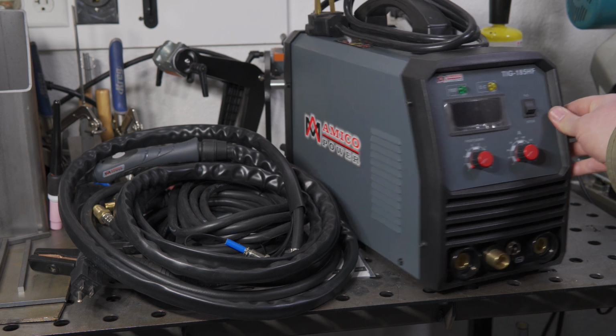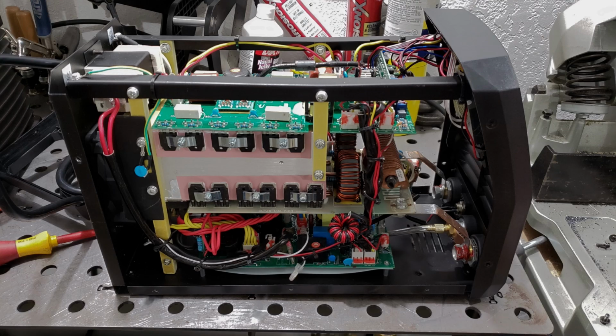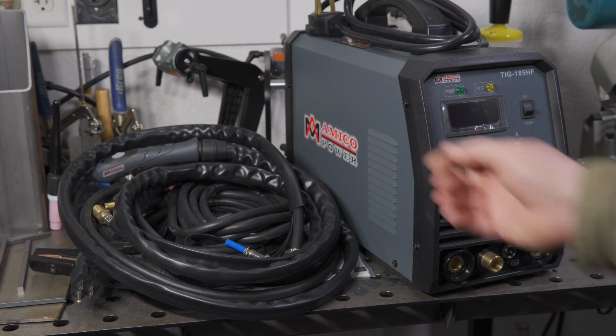Also, I have just taken this welder apart quickly just to check it out, and the internal build quality is definitely a step above the previous welder. It definitely seems to have a much better and more robust design than the previous one. It is slightly physically larger, but I think that's definitely a good trade-off for just the better build that this thing has inside. The final big improvement is going to be the torch.